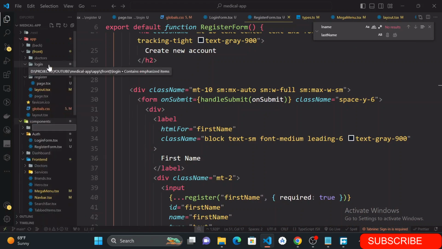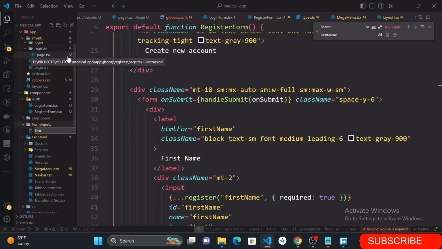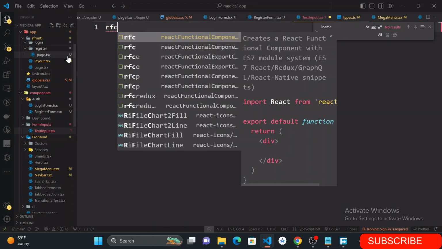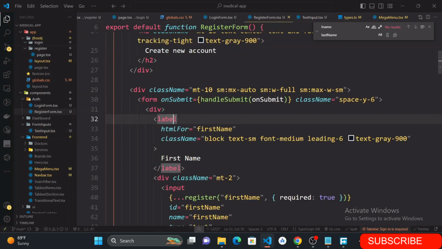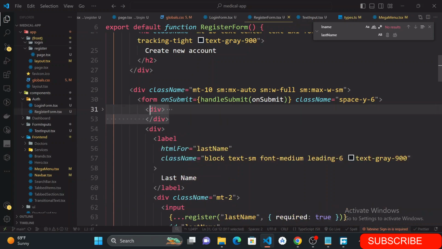I'm just going to say form inputs, and let's just say text input dot tsx rfc. Okay, so I'm just going to return this input for the first name. So if you just look at this, it has a label simply just in a div, just like this.